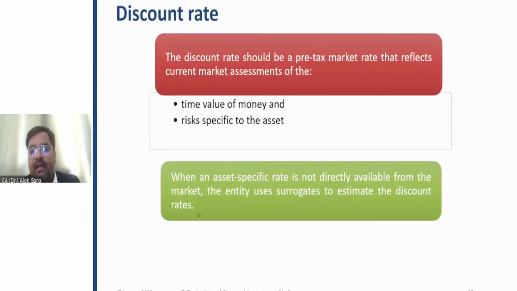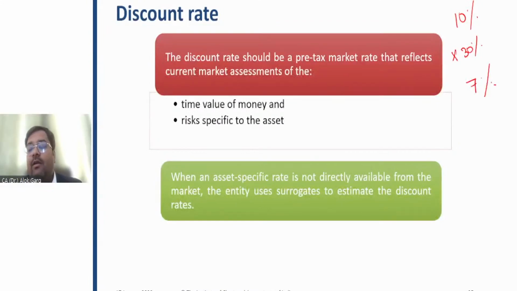So in the P&L, if you will incur a finance cost, let's say 10% is the borrowing rate. If 10% is the rate of interest and you have to incur a finance cost of 10 rupees, let's say, you will get a tax deduction out of that because interest cost is an allowable cost. So let's say the tax rate is 30%. It means you will get a benefit of 3 rupees. So if 10% is the interest rate and the tax rate is 30%, what is the post-tax expense? Post-tax expense is 7%.